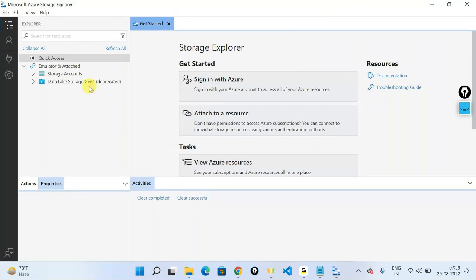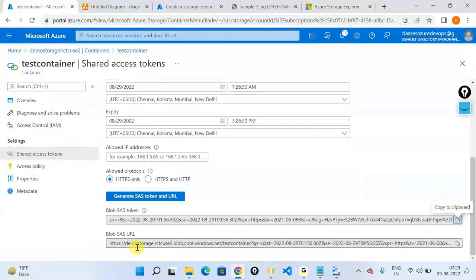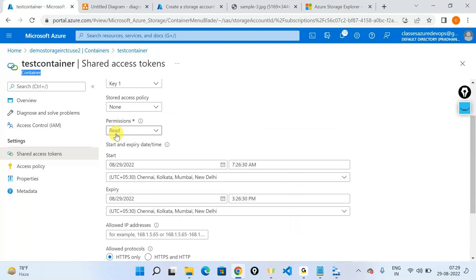I will do one thing. I have a key and also a URL that I generated at a container level, and this key has permission to read. Now for this key to work, I also need permission to list.